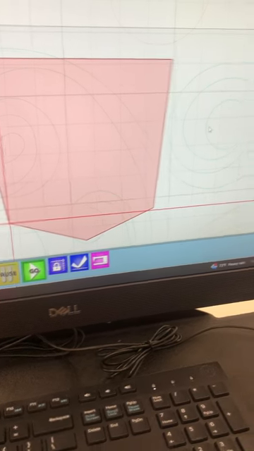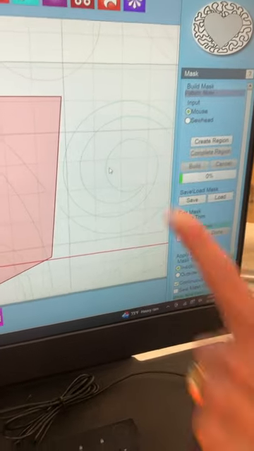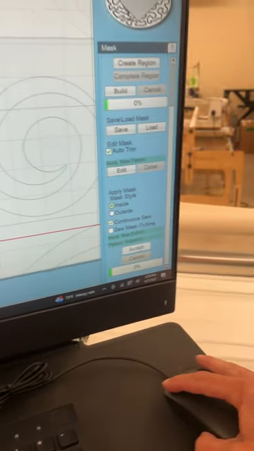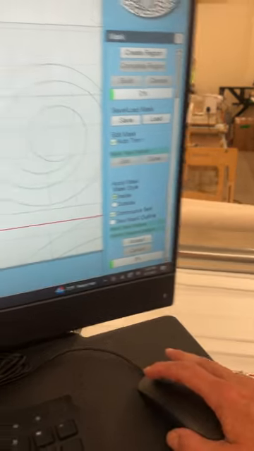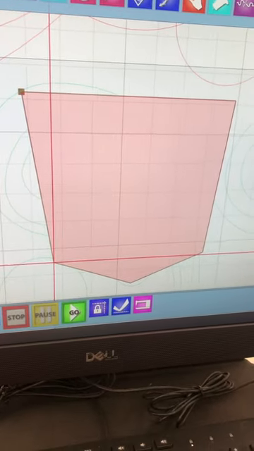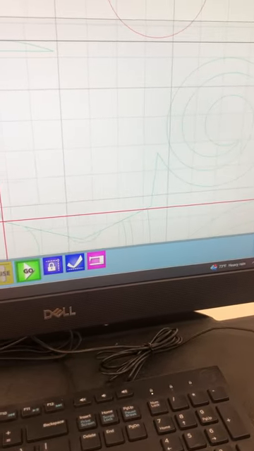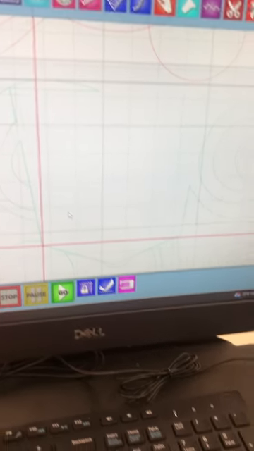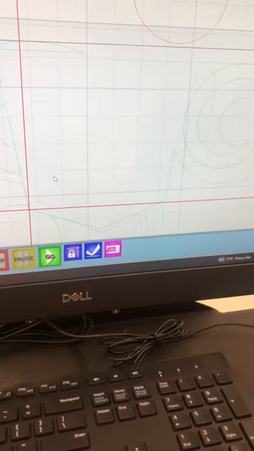Then click outside your shape and your light green lines will turn dark green. And then you can click accept and your mask area is made. So if you click off of it, you can see. Back to your transform tool, you can see there that you're not going to stitch anything in that masked area. Then you just hit go and let your edge to edge run out for the row.